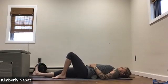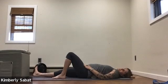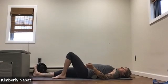In, out, in, out. If you get this from a therapist, usually the count is 3 sets of 20 each leg. Every time you turn out and turn in counts as 1. So if you're doing this later at home, where you notice that, wow, this really helps me a lot, I feel much better, I stand straighter, I stand taller when I'm done with this, or this is a beneficial move to me, then definitely get it done every day. Try to give yourself 3 sets of 20.